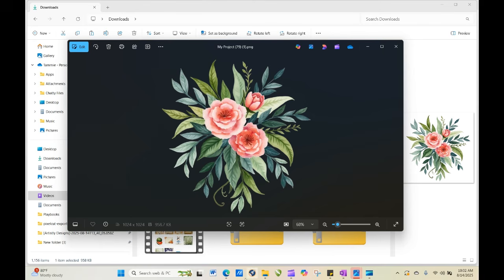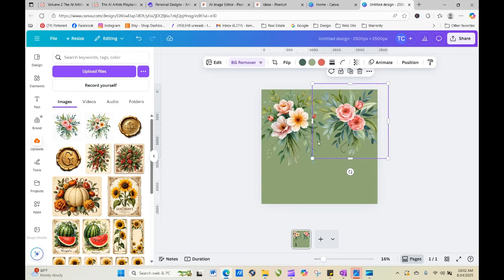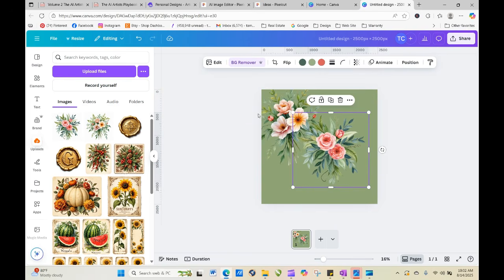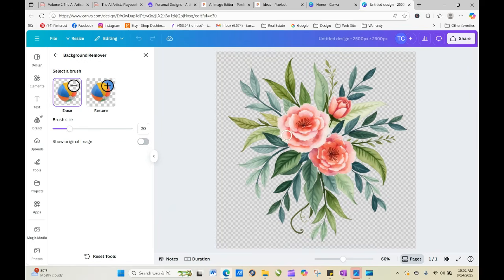And then, of course, we'll go into Canva and let's just look. We'll go into the edit and we can look at it right here. And we can see that it did a really good job as well. And that is part of the shading around the flower.